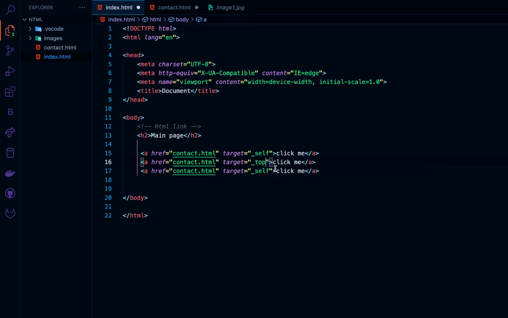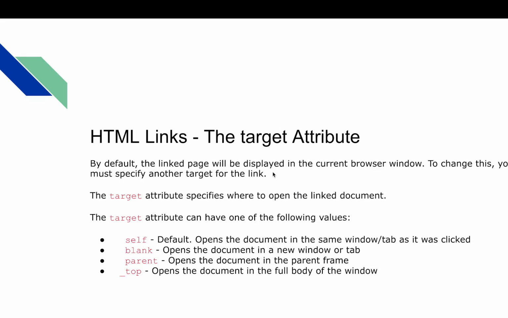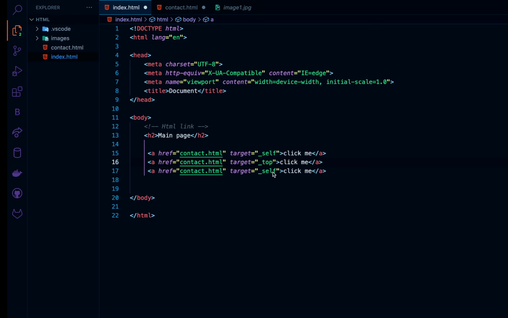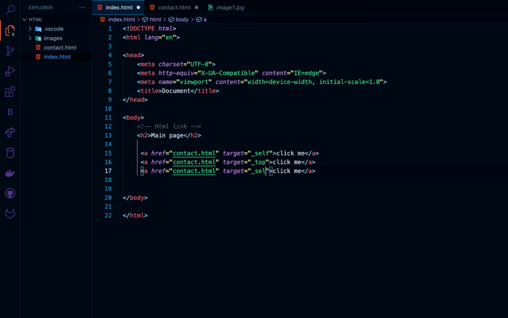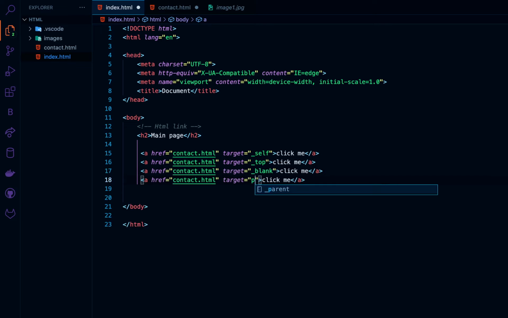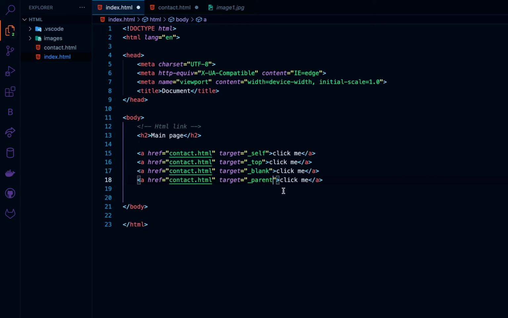Dot, blank, and parent. So let's see the code.